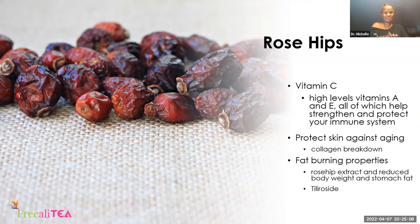Reality, yes, indeed. So vitamin C also helps prevent the breakdown of collagen. Collagen is what is just under the surface of our skin, in the tissues, to help give us that smooth, tight, and right look. Yes, indeed. But rose hips also have fat burning properties. That's good news to me.